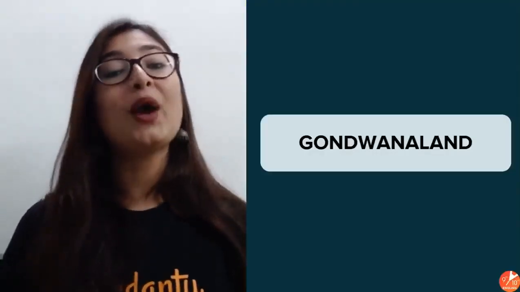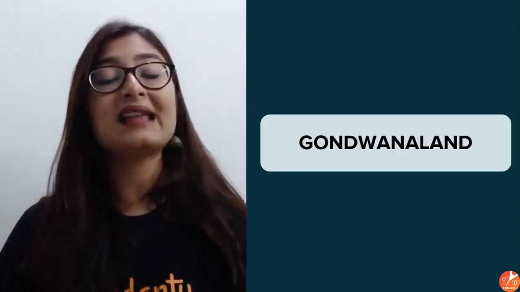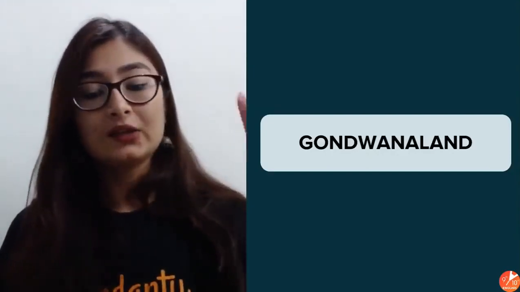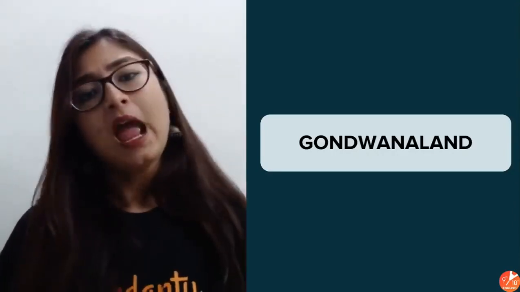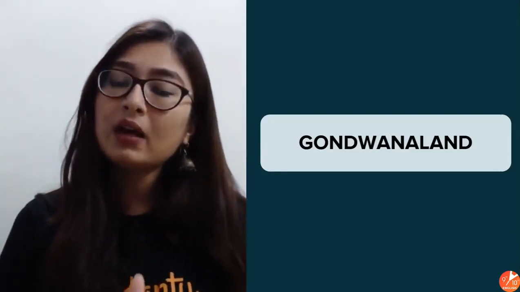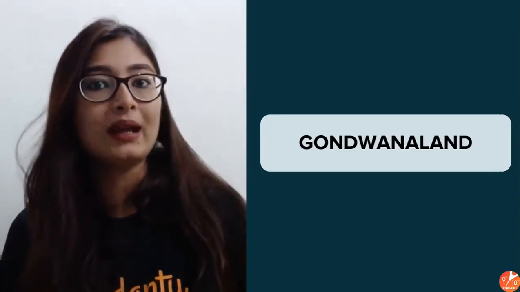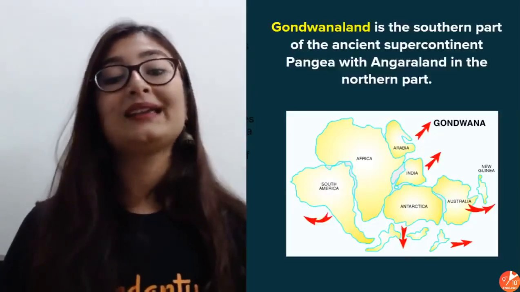Coming back to the point of the formation of India and what these movements of the lands and plates were leading to. So now we're going to talk about Gondwana. Now this sounds familiar. What is Gondwana? We kind of know, it is also mentioned in the book. And we know that India was formed from Gondwana. But where did Gondwana come from? I mean, what formed Gondwana? It must have started somewhere, right? So let's see how Gondwana got formed.